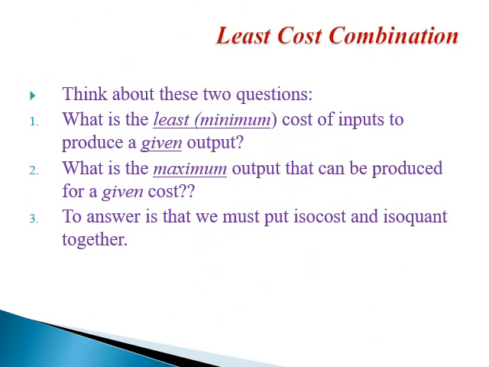At the end of online lecture 5, remember, why did we do all that? In order to know the least cost combinations of x1 and x2 that could be used to produce the same level of output, which means that if you want to produce a certain amount of output, and you as an individual producer want to pay the least amount of money to do that, what is the condition for doing that?